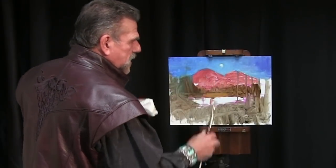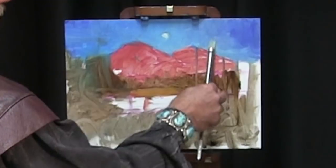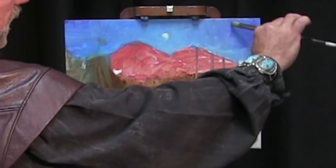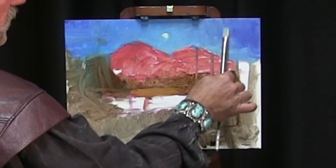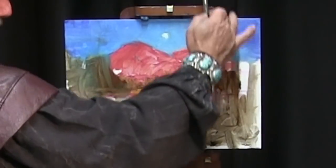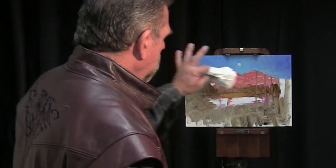Now, if I want a line of the same color, but I don't quite want the intensity, a vertical stroke will do. A vertical stroke will actually be more up here. I don't want to have a lot of light in this area, so I'll predominantly do a vertical stroke out here. With vertical strokes, the light falls down and doesn't have quite the reflective quality. Part two will be the lake and all that.